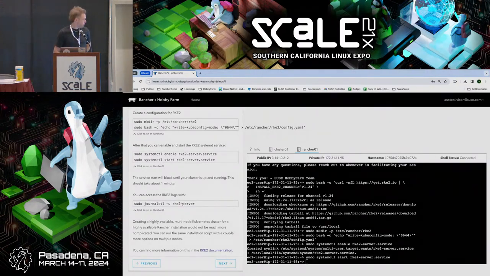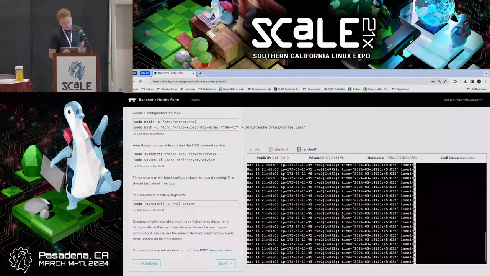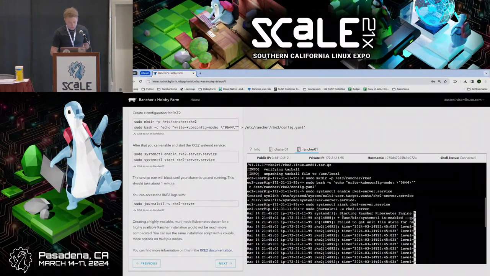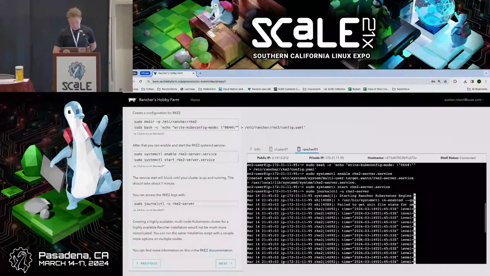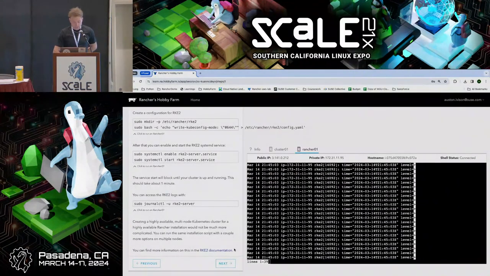It's doing everything. So that first command created a Kubernetes distribution or Kubernetes server using our distribution. That's all it took. One simple command, and you are up and running. You can access the logs here and see what that actually looks like. It has some wait time, and that's fine. It just takes a second to catch up, but it is up and running.